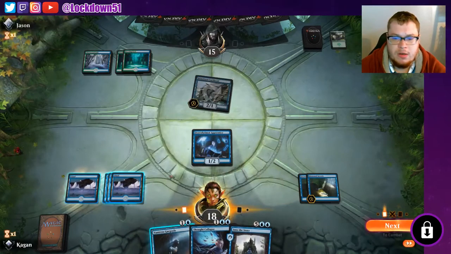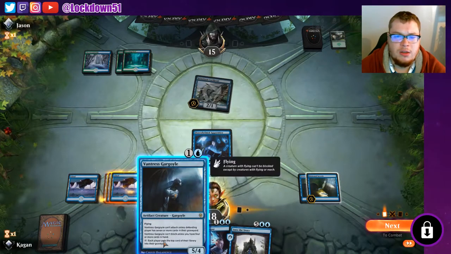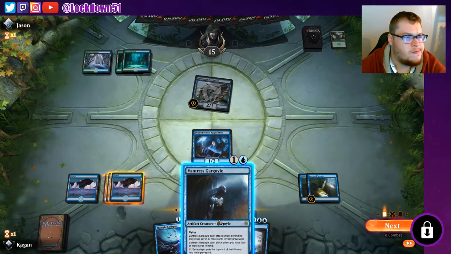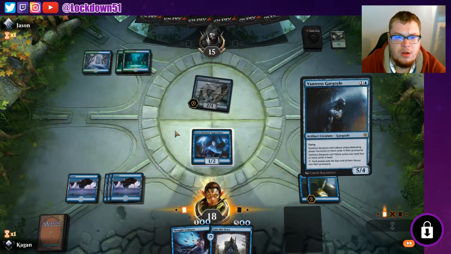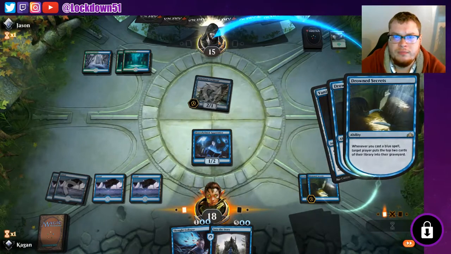Mm-hmm, always going to be keeping this up. Alright, let me think. What else are they running? I don't think they're running anything else super crazy. They're going to have Spectral Sailor, which will be kind of annoying for our Gargoyle. Are they playing with counter spells? If they are, good for them.